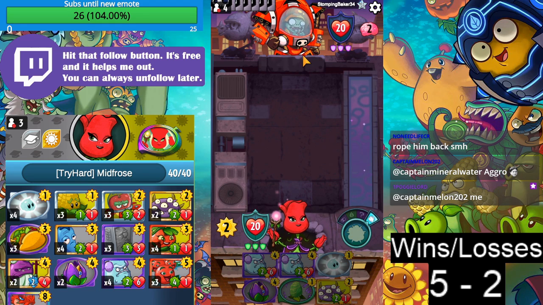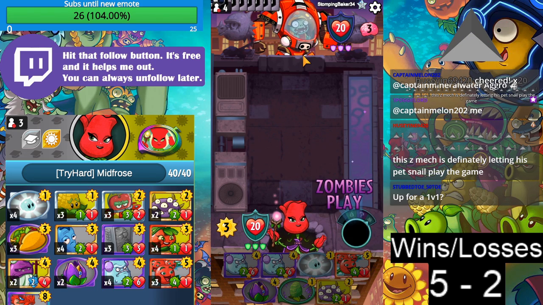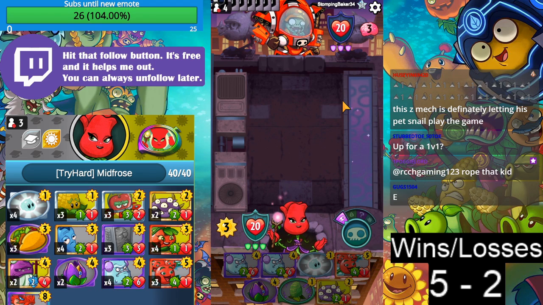Okay. Why is it taking so long to pass, dude? Just pass. You have no place. Okay, thank you so much. More bits again! 20 more bits! Win! This ZMAX is definitely letting his pet snail play the game. My gosh. Rope that kid.